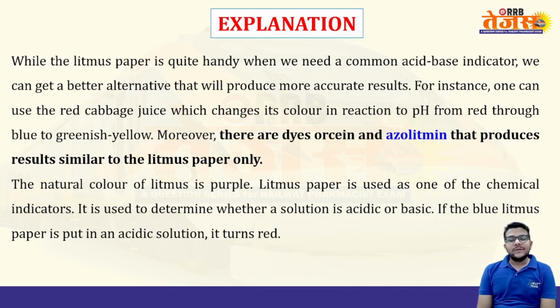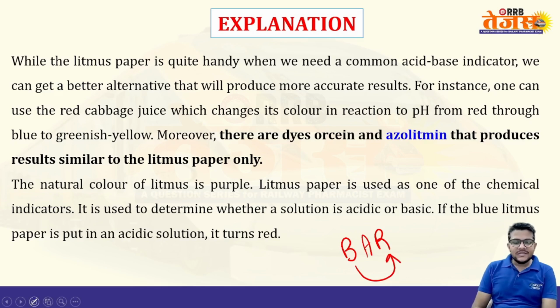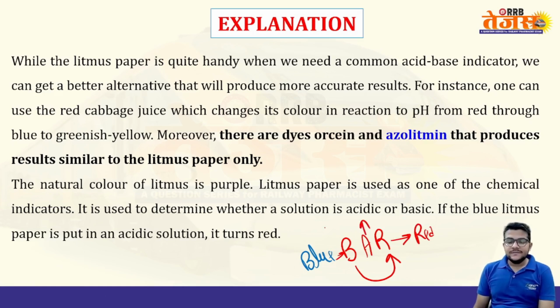I am not going to read this whole table, I am just giving you a simple trick, like BAR. When litmus paper goes from blue to red, B stands for blue and R stands for red, and A stands for acid. So acids are those compounds for which the litmus paper changes from blue to red if the testing solution is acidic. And if the litmus paper returns from red to blue, it means it is in a basic condition. Got it? So please read the whole question carefully and reply accordingly.